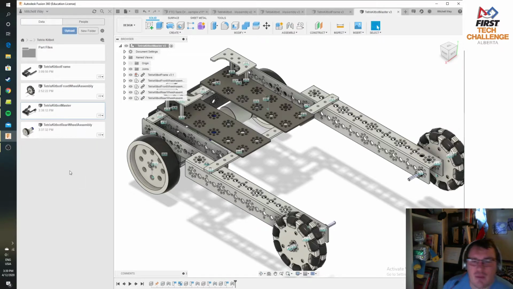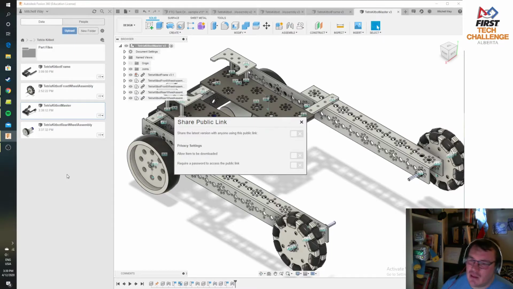Okay? Share public link is going to create a link to this particular file. Now if you keep changing this file, the link will continually update. It's in the cloud. That's why we use cloud-based things. And it's going to send a very simplified version of this robot off so that somebody can take a look. Now when I say somebody, I mean anybody. You could send it to all of the people doing these CAD challenges. You could send it to the rest of your design team. You could send it to your mentors. And anyone who's doing that can check it in any browser. They don't need a computer capable of running Fusion 360. They can also check it on devices.